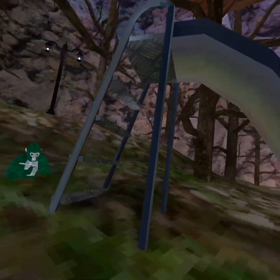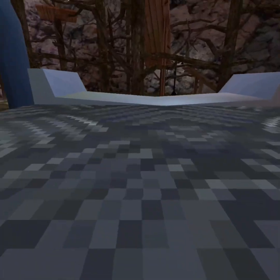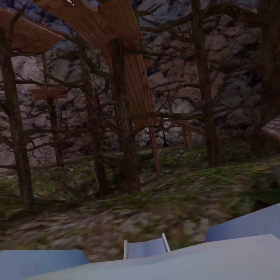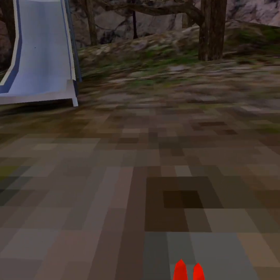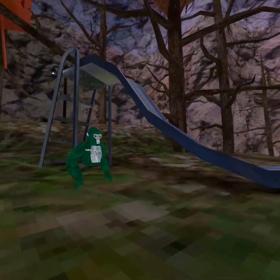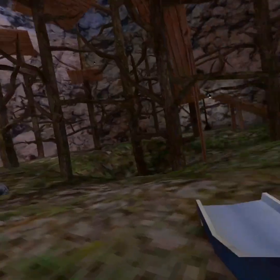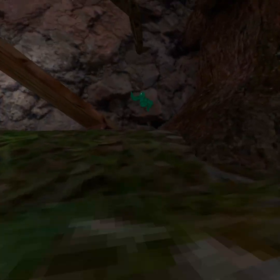You can see, the slide is slippery, so yes, you can go down the slide, like this. There's also a really big slide in one of the other maps. Yippee! You can also go, whee! This one's kind of hard to do. Oh, yeah. This is basically just a ramp.